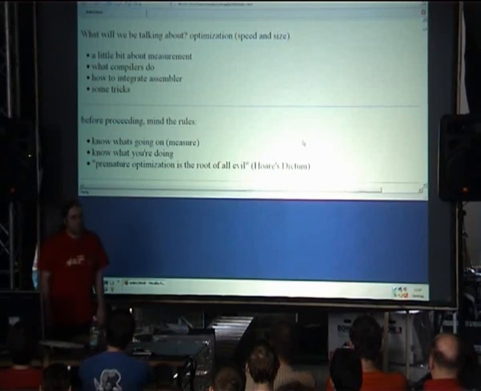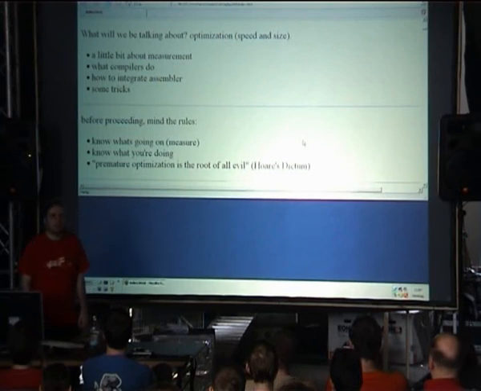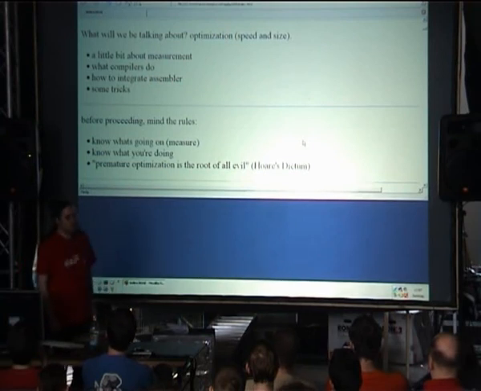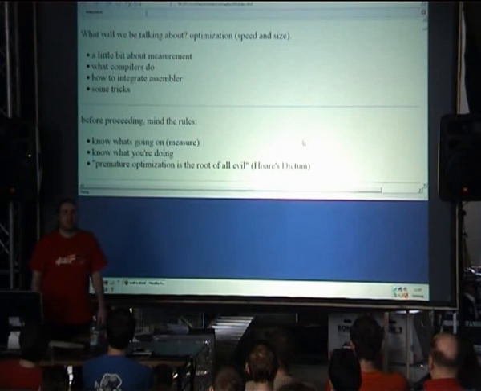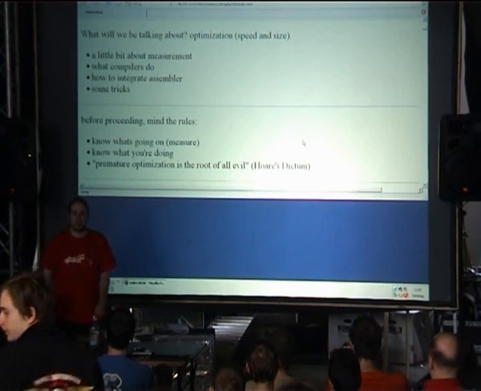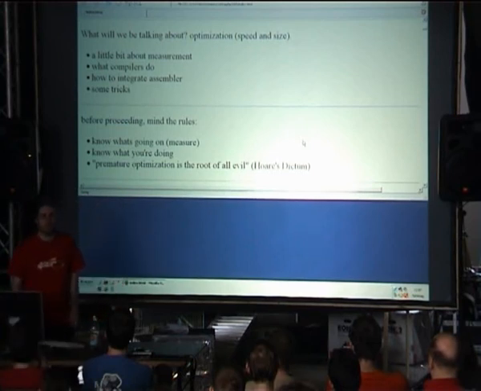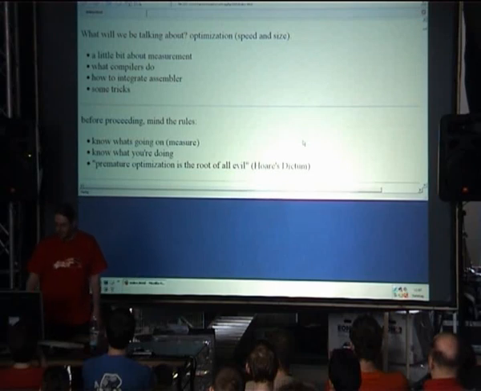The other thing which is important: once you know which part of your program sucks, you have to know what's going on. Otherwise you can't change it. You can of course hack around a little bit, but it's a lot better to know what you're doing if you want to be good. And the third rule is actually the first rule: premature optimization is the root of all evil. Don't just start optimizing everywhere. Do the optimization only based on measurement and on knowing what's going on, knowing how to do things better. Otherwise, you're again wasting your time.